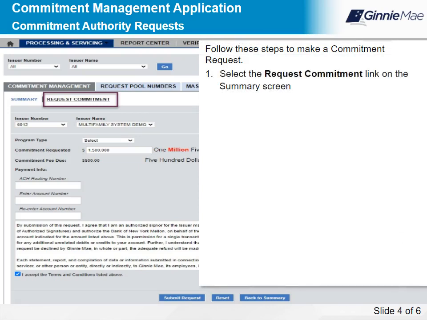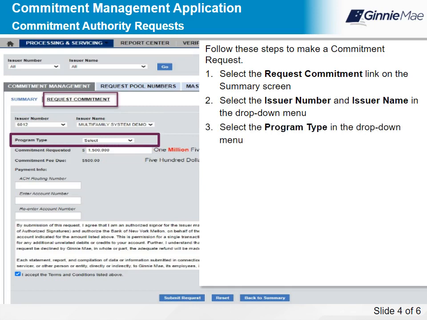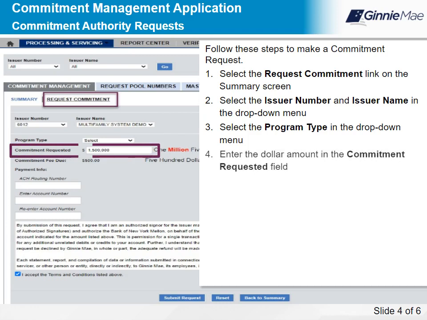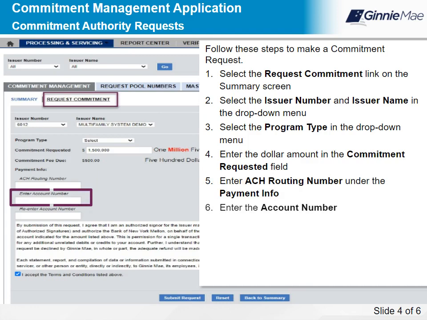Follow these steps to make a Commitment Authority request. 1. Select the Request Commitment link on the summary screen. 2. Select the issuer number and issuer name in the drop-down menu. 3. Select the program type in the drop-down menu. 4. Enter the dollar amount in the commitment requested field. 5. Enter an ACH routing number under the Payment Info subheading. 6. Enter the account number. 7.